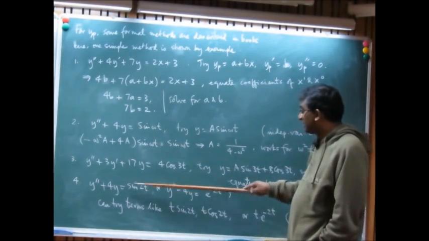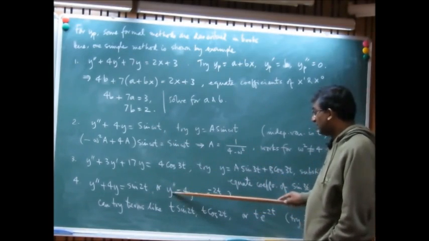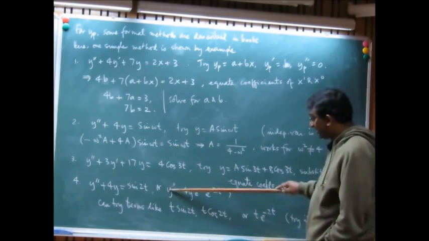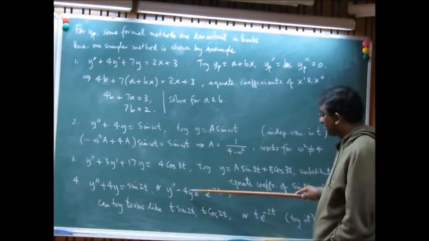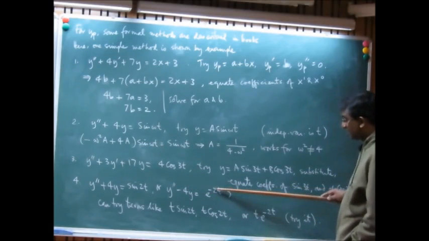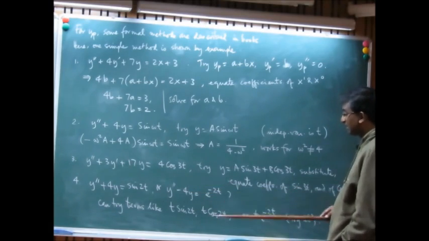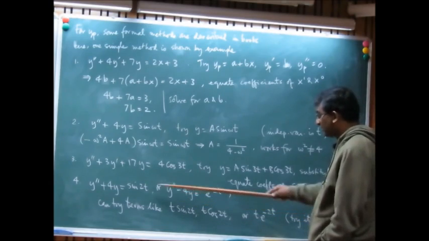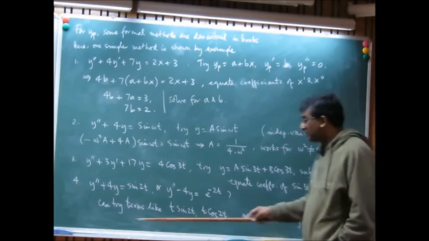What happens when we have this? y double prime plus 4y is sine 2t. Then this sine omega t is not going to work. Similarly, if I have y double prime minus 4y is equal to e to the power minus 2t. Remember, the characteristic equation of this one is going to be lambda squared minus 4 equals 0. That means lambda is plus or minus 2. And so over here, this exponent, this coefficient is one of the roots of the characteristic equation. When you have this, it doesn't work directly. What you can do is you can try terms like t sine 2t, t cos 2t, and for this problem, t e to the power minus 2t. Please try them and you will see how they work out.